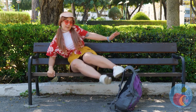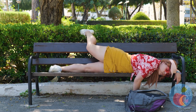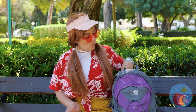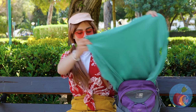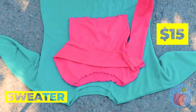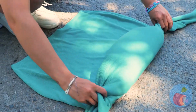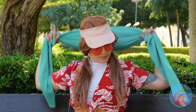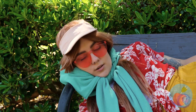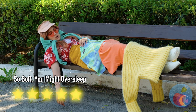With all this walking and crafting, it's probably best to take a nap. But let's find a way to get comfortable. Let's fold up soft things like clothes. And huggy wuggy! Now you have a pillow you can literally tie on. It's like your head's getting one big hug. I wonder why.